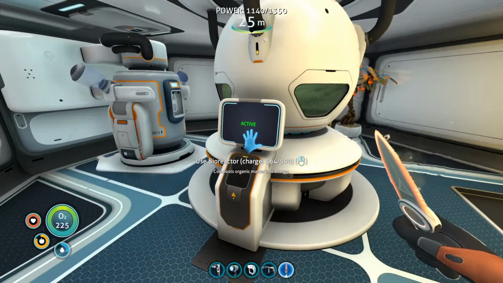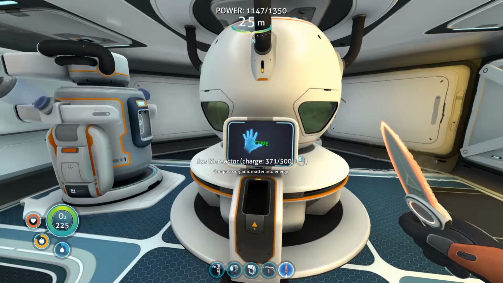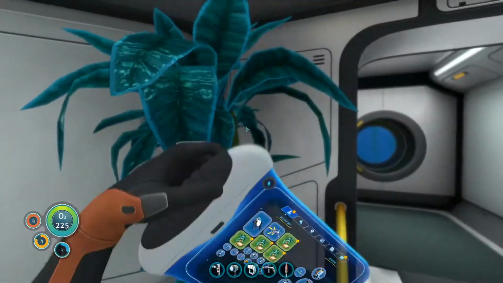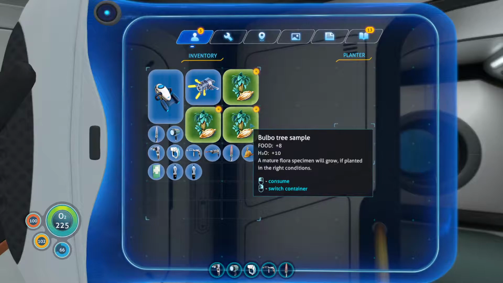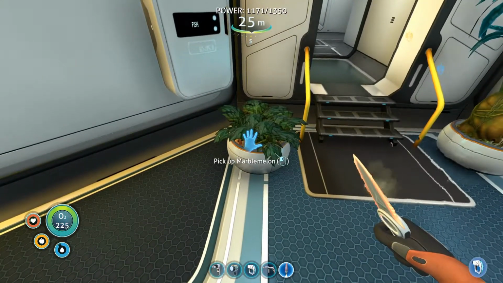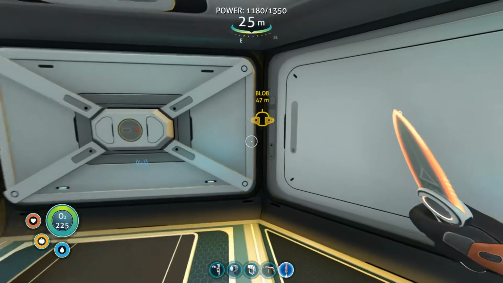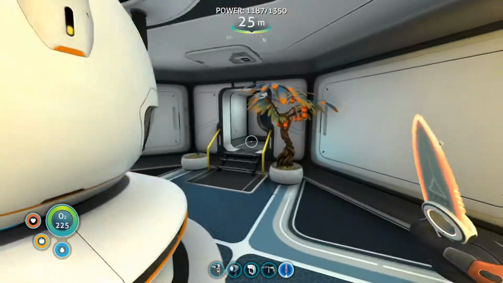There you go. Once you put those in, you cannot get those out. Because it's daylight outside. Always be sure. Marble melons are the best source for food and water at the same time. Cool. So yeah, the fish. You have the grab trap for catching those fish.